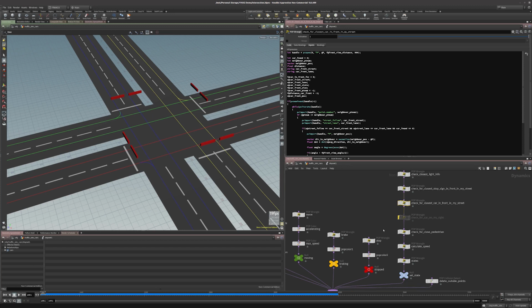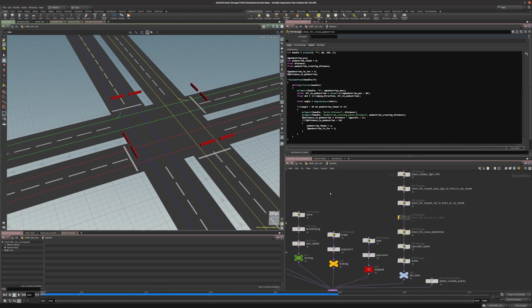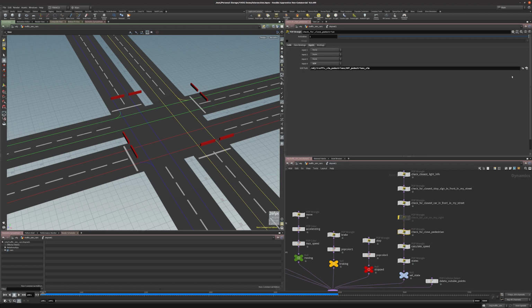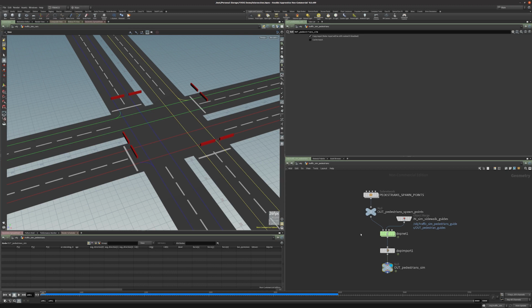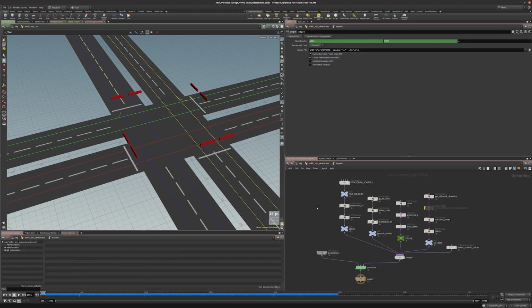And then I'm checking for pedestrians. This is very similar to the rest. We're just opening a handle, but this time we are using the pedestrian simulation here. So I can actually show this. It's going to look very similar to what we've seen so far. It's only simpler because I don't need the pedestrians to check for anything, at least for now. They could, but all I want is for them to just cross a street.